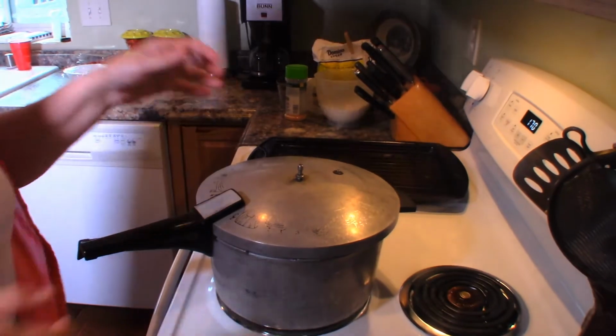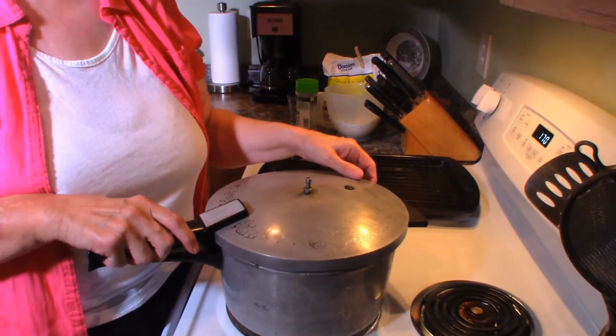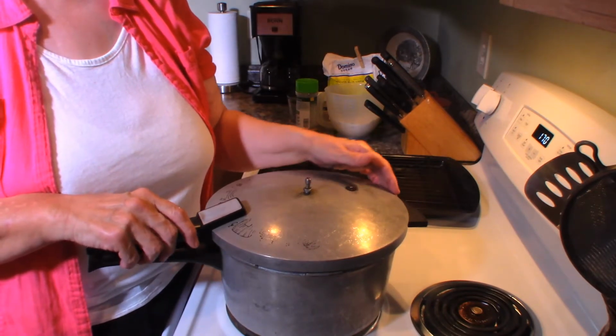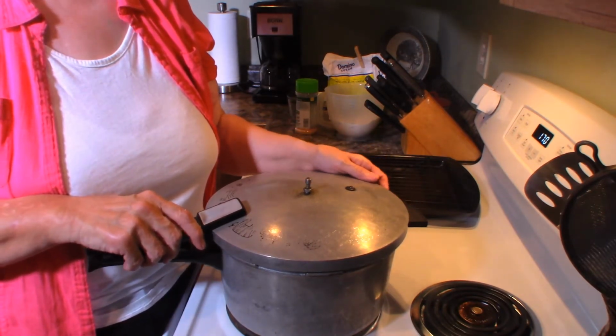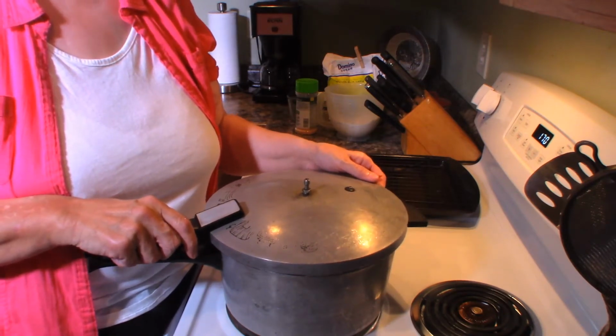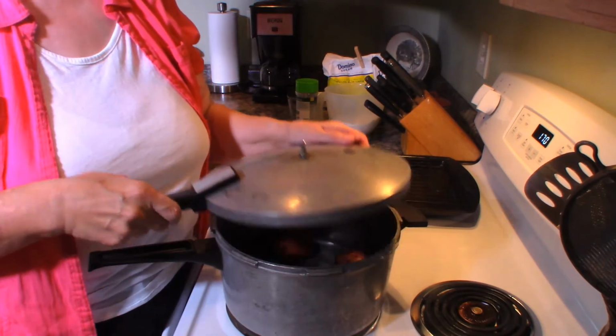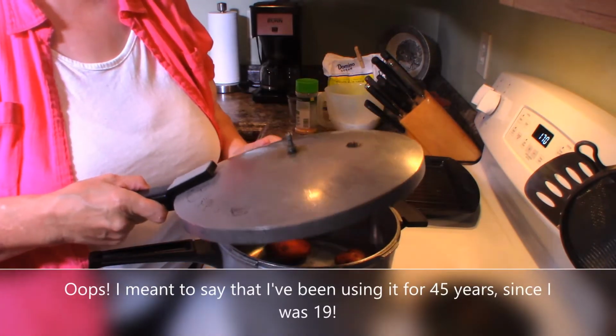Okay, I'm back, and I'm at my stove, and I'm going to use my pressure cooker. And let me turn this down so you can see. This is a Presto pressure cooker, and this one I've had since I was 19 years old. This was actually a birthday gift from my husband, and I hated it. But once I learned how to use this pressure cooker, I just fell in love with it. And I use it a lot. I have been using it for 19 years.